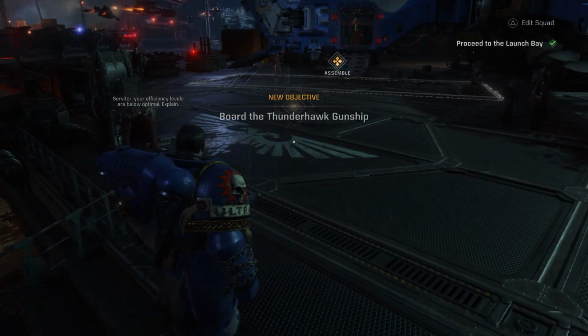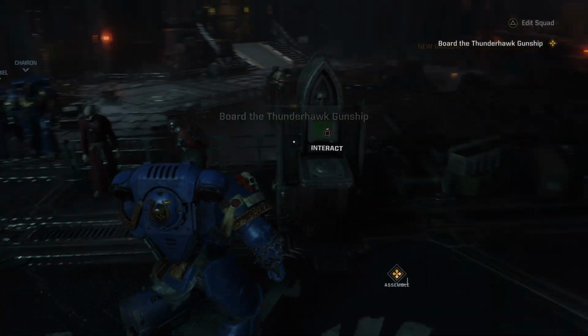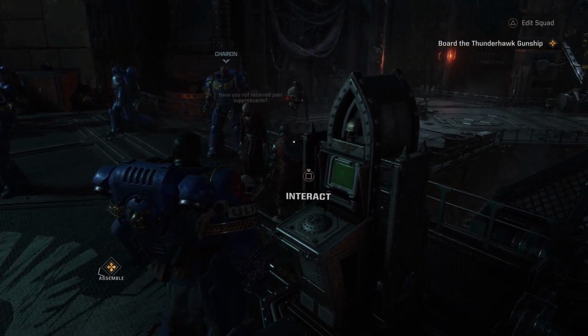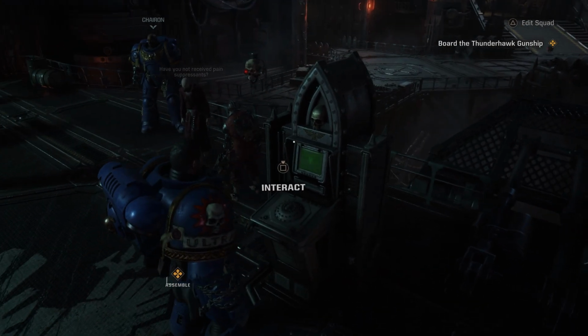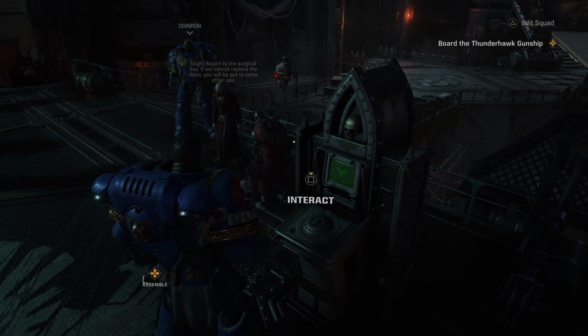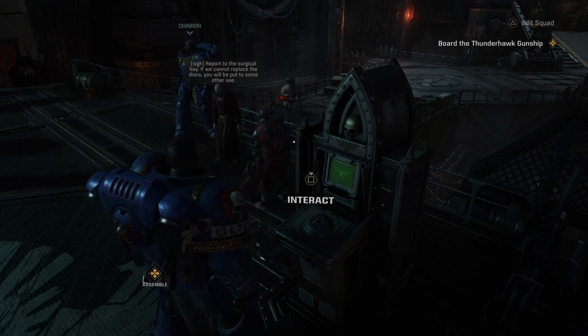Servitor, your efficiency levels are below optimal. Explain. Define the damage. Spine compromised. Have you not received pain suppressants? Suppressants administered. Damage severe. Report to the surgical bay. We cannot replace the discs. You can put to some other use.